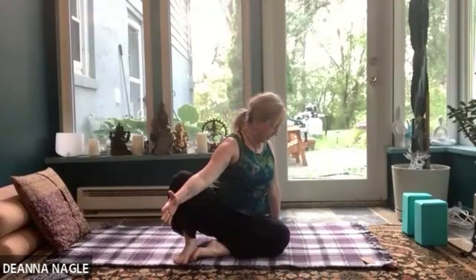Keep that pressure of arm and leg, press through your foot, and breathe. One more breath here. And then release, and we'll come back to the center, bring those soles of the feet together. Again, sit up tall, widen out the sit bones, try to get as even as you can through your pelvic floor. And we'll breathe in the center. Let's do 2 more.